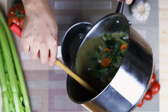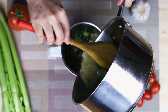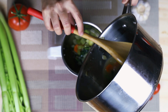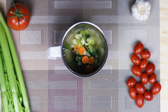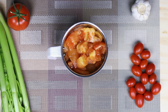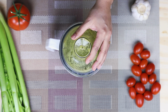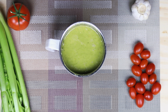Now, I will allow this to cool down and once cooled down, transfer it to a blender. I'm going to add the chopped tomatoes as well and blend everything together in the blender to a smooth paste. Now you can see the blended puree.